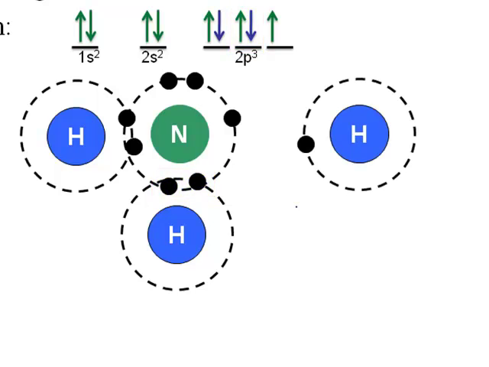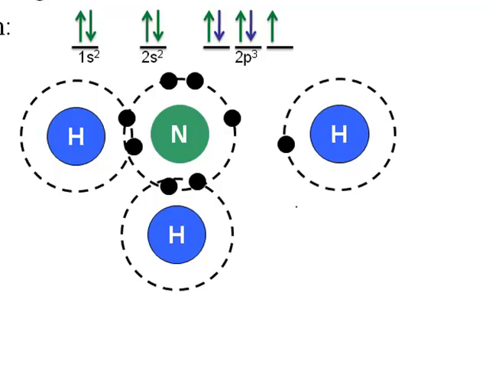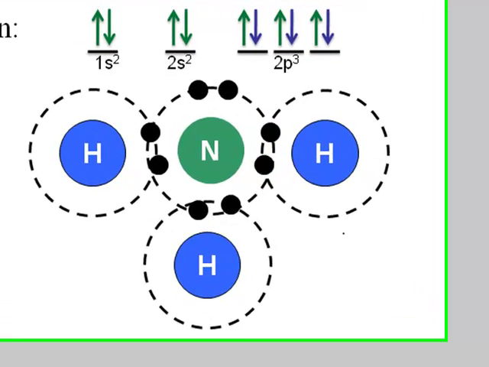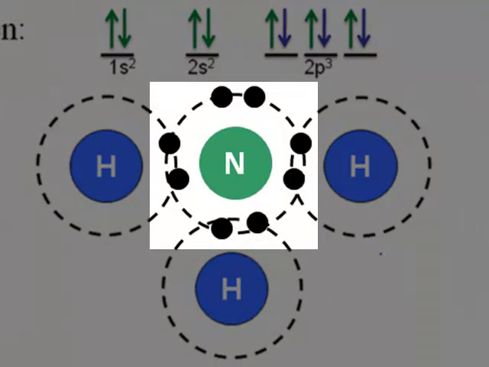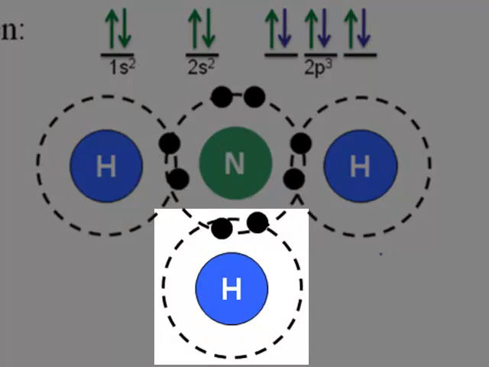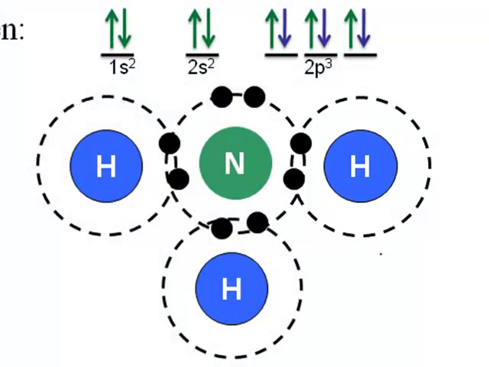And finally, to complete the line diagram and make nitrogen as stable as possible, if we bring a third hydrogen into close proximity with it, we now have a complete line diagram. The nitrogen now has access to 8 electrons, and each of the hydrogens has access to 2 electrons. So the hydrogens are in their most stable state, and the nitrogen is also in a very stable state. If we wanted to draw this molecule, there's a little more to consider, and we'd be drawing something called a Lewis structure, which we'll talk about in a few minutes.